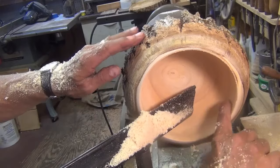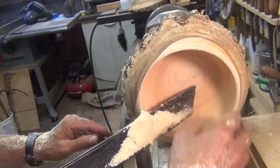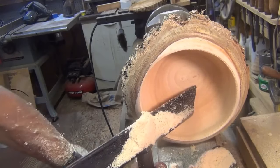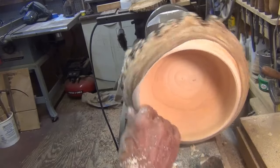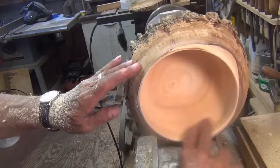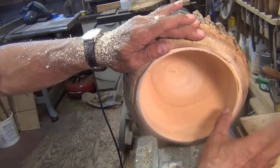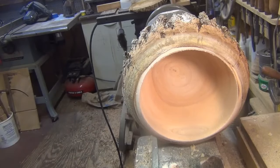So you see all the fuzz over here. So basically going to do the same thing, going to torch this top edge so I can get rid of this. The cuts are not bad, really almost no tool marks. So I'm pleased with that. This is close enough where I could probably sand it, but the torching will help some.